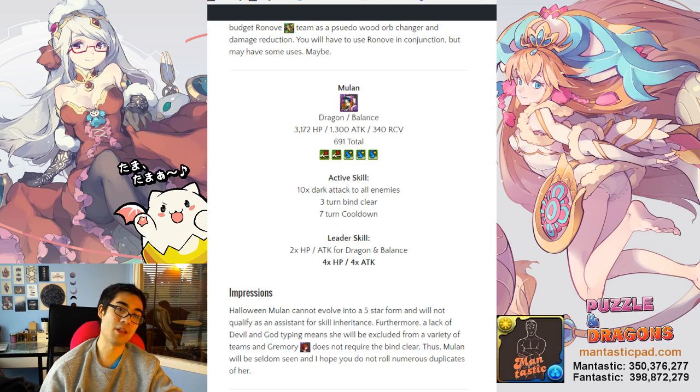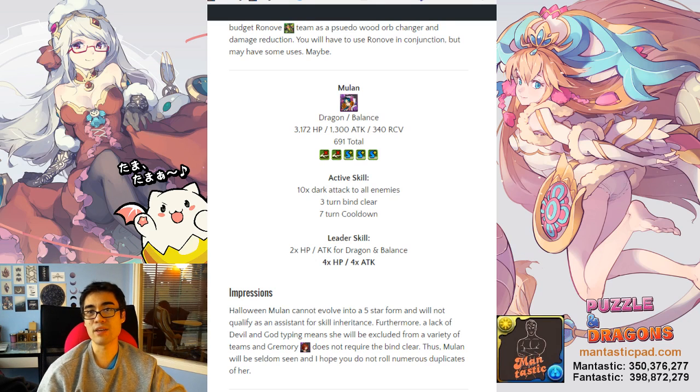Not that great. Ronnie is way better by comparison, because you have the haste instead of the dinky little attack. So Mulan, not much value. It's just really a bind clear, but you don't really need it. Without the god or devil typing, you can't use her on those teams, like Lucifer, so that's kind of out of the question. And Gremory, who uses the balance, does not need a bind clear, so it's just awkward. It's an awkward card in general.